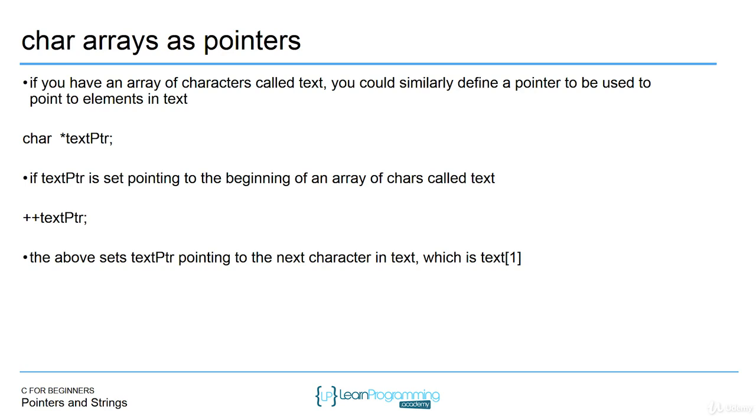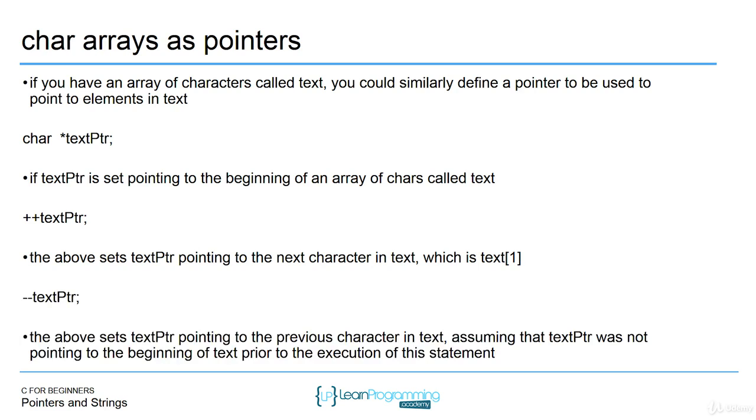So if we want to look at the next element, just like for integers, all we have to do is add 1 to it and we can get the next character. It's much more useful though in character arrays because you can easily manipulate characters one by one. If you do a minus minus text pointer, which is the decrementation operator, that will set the pointer to the previous character in the text, assuming that the text pointer was not pointing to the beginning of the text. Because if it was, you'll have an out of bounds error. If you were doing a plus plus to the end of the string, you'd also have an out of bounds error. You always have to be careful, just like in integer arithmetic, to not go past the bounds of an array.